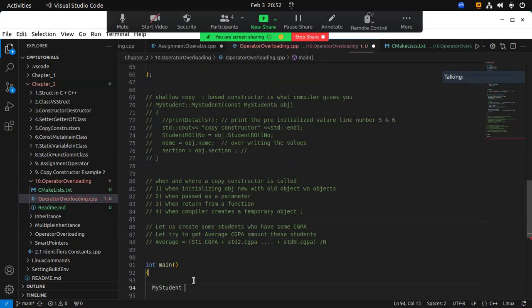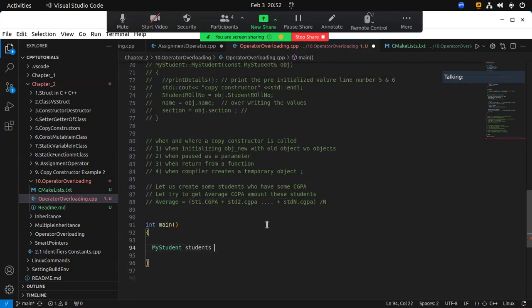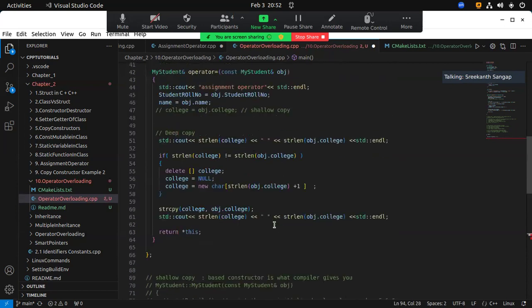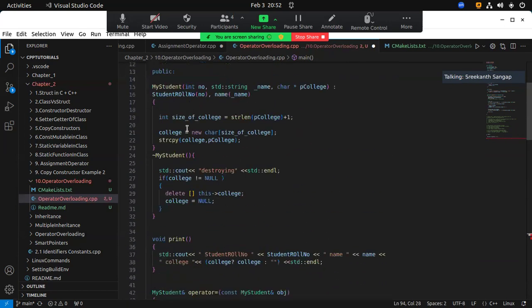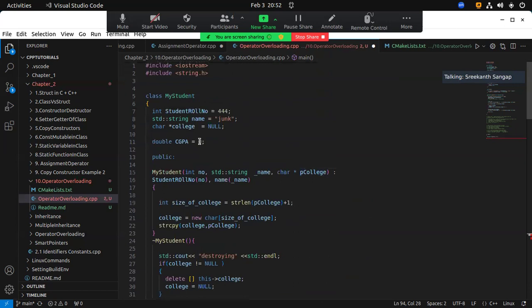So we are going to create an array of students. Watch what each student is going to have. Each student has a roll number, name, college, and the new field that we added, CGPA.